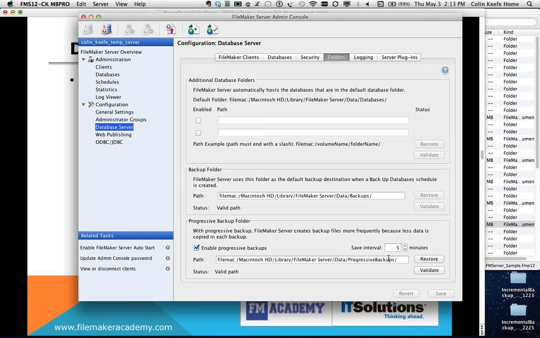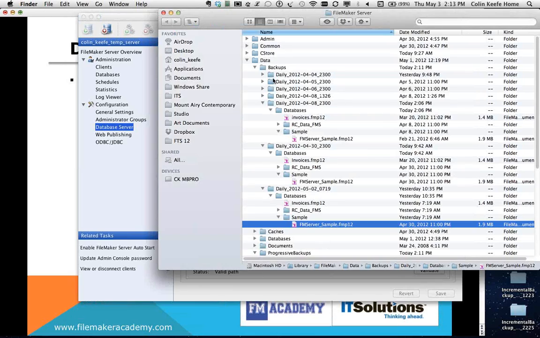And remember, memory is faster than disk writes, and so you want to minimize the disk writes that you have to make. The second most optimal, I guess, would be a separate partition so that you can defragment one drive or another on an as-needed basis. But definitely, you should not be putting it in the FileMaker Server data directory. You're going to want to put it somewhere else. Enough said about that. I'm going to show you what things look like in the progressive backup folder.